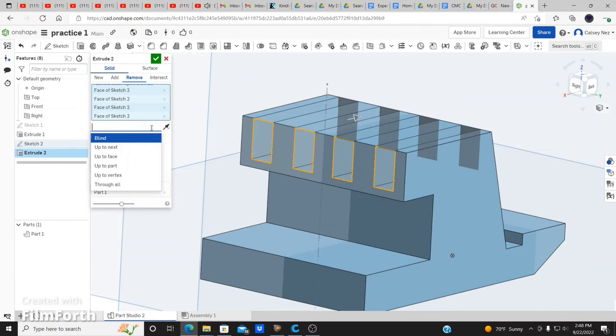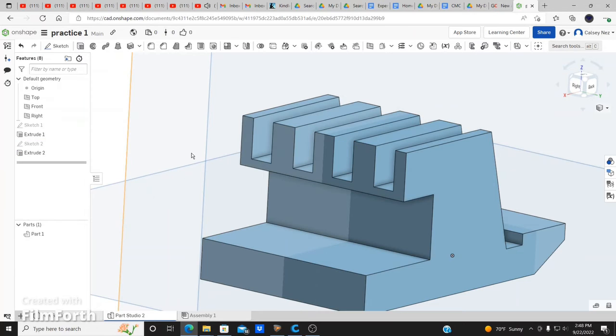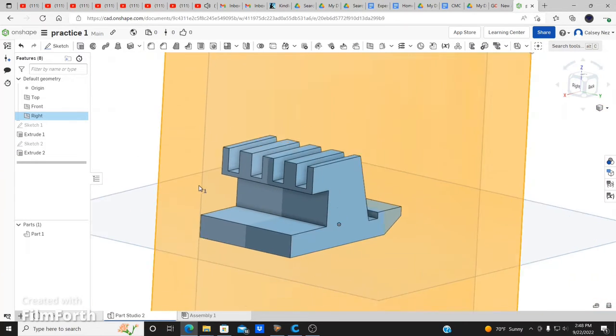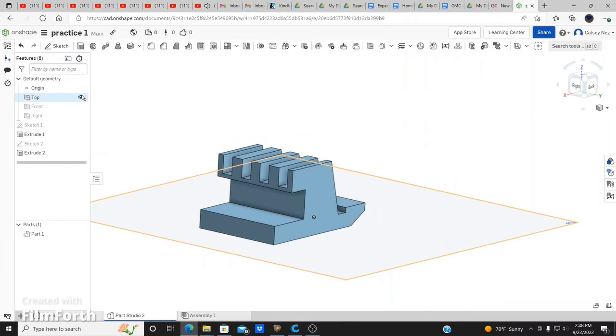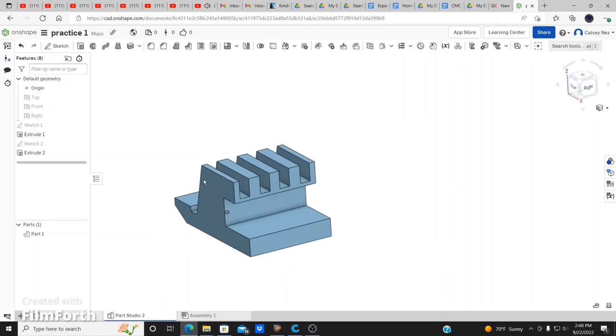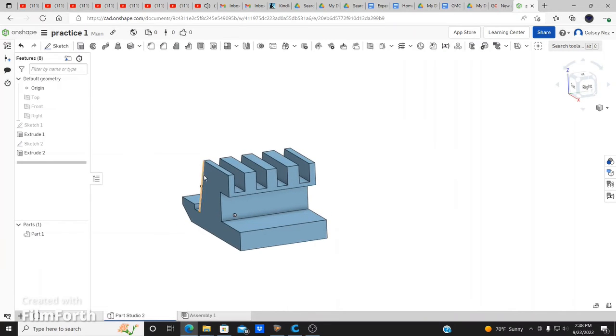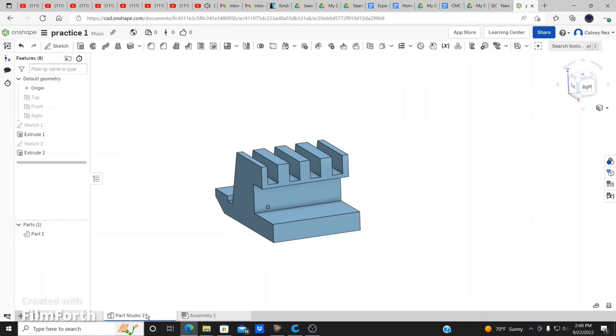And what I'm going to do is go from blind to through all, which is this little tab right here. Bring it down so you can actually get the other functions. Press check. There we go. And since this is annoying on those planes, I'm going to hide them. There we go. So now you have a new part right here, and we learned a lot from how you use new functions right away. Okay. And I'm not going to name this one because there's no name. I'm going to create a new part.